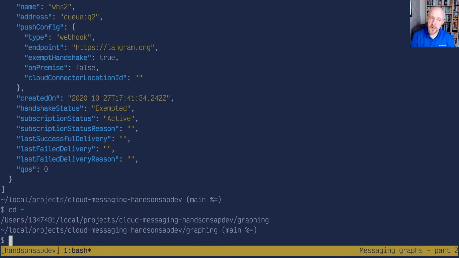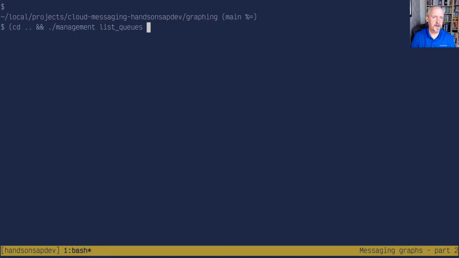I want to introduce you to subshells. We're in the graphing directory right now, right? We can say, in brackets, cd .. go up one, management list queues, for example, and close that.